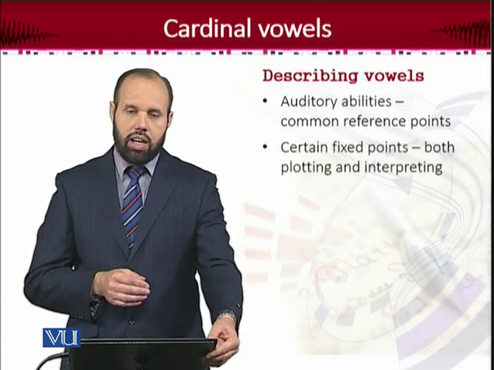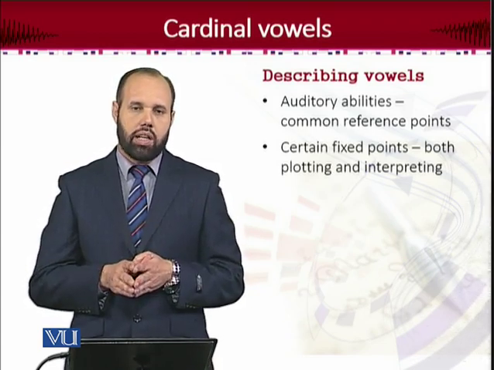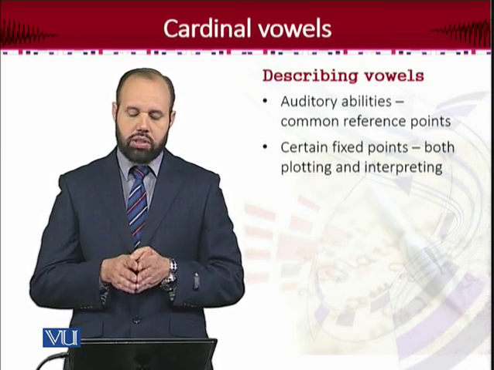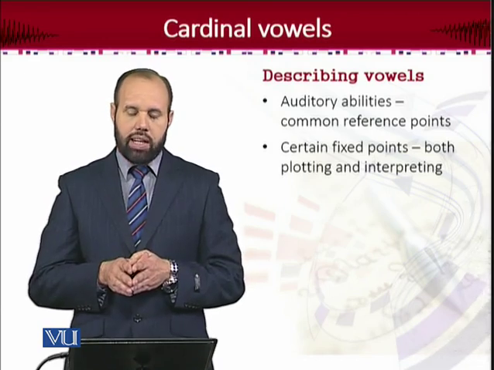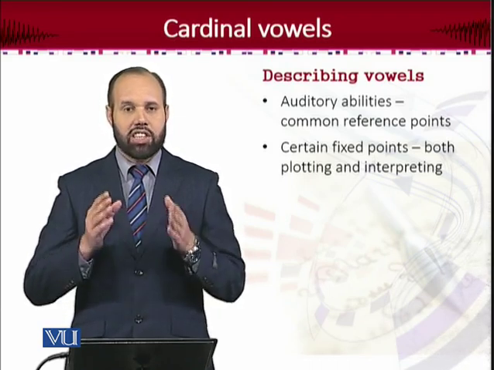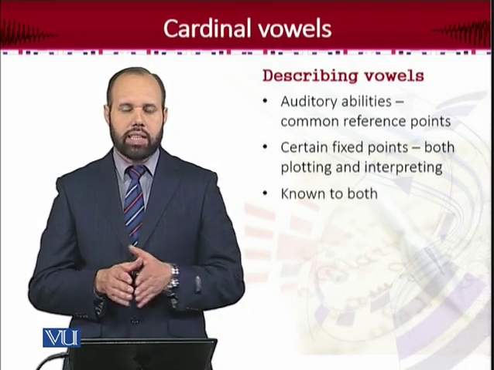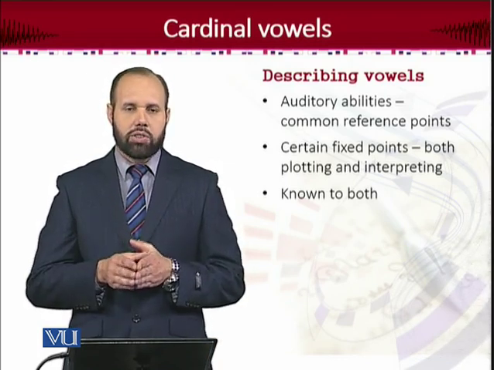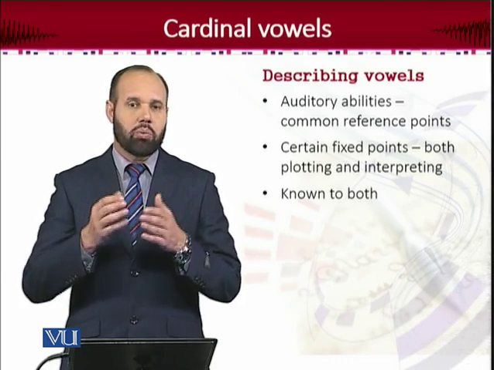The phoneticians were using those certain fixed points for a description of the vowel sounds in a particular variety, and then also using those fixed, very certain positions for the plotting of the vowel sounds, and then also plotting them in a chart and interpreting them in terms of those 8 corners, right? 8 cardinal vowels. So that's the idea, and the point is that when there are 2 phoneticians describing, right? So the person who is describing and the person who is listening, they must know something which is common to both of them.